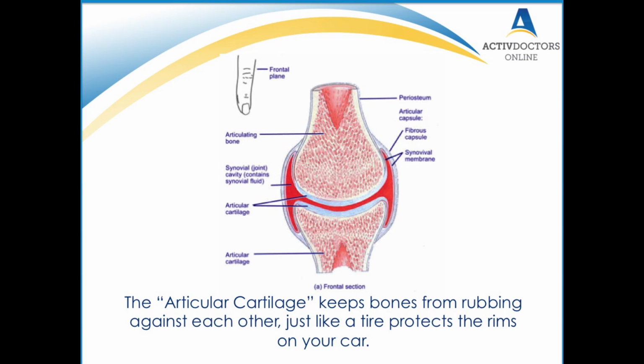Also, in between those blue lines of articular cartilage is a red area. That's not blood. That's actually fluid. It's clear fluid if you were to drain it off most people, and it's known as synovial fluid. It's a fluid that washes over the cartilage to keep it nice and moist, so that even though the cartilage may rub against each other, it's staying nice and smooth and calm and not irritated and pain-free.